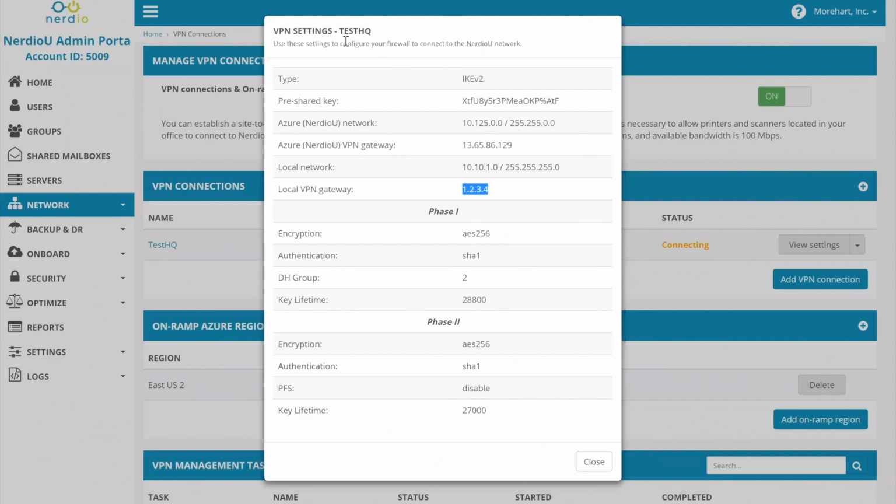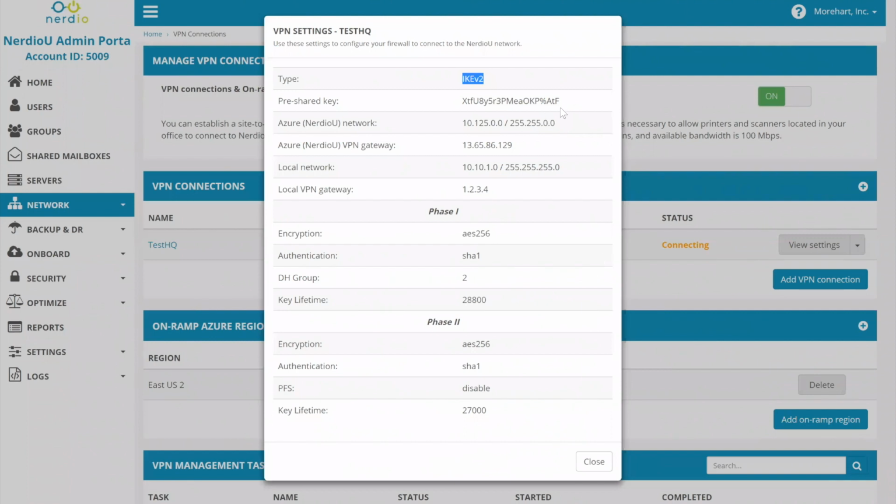And what you need to do is go in onto the local firewall and duplicate all of these settings. And assuming that your local firewall supports IKE version 2 and route-based connections, this is all you need. Once you do that and give it a couple of minutes, it's going to connect, and the configuration will sync up, and you'll have a VPN tunnel that's running.